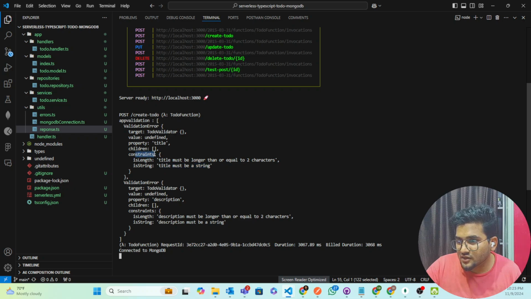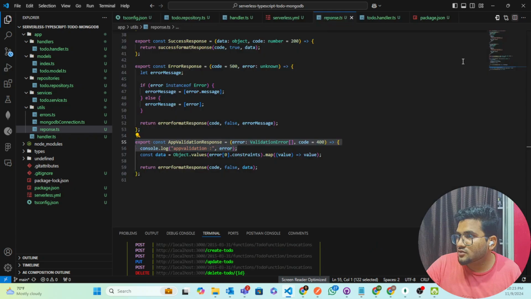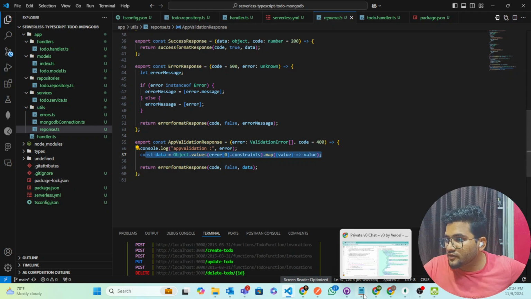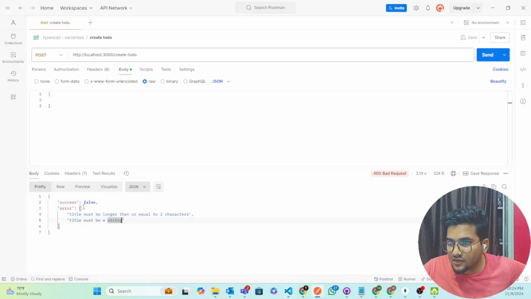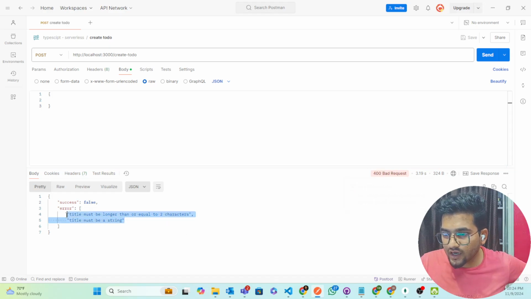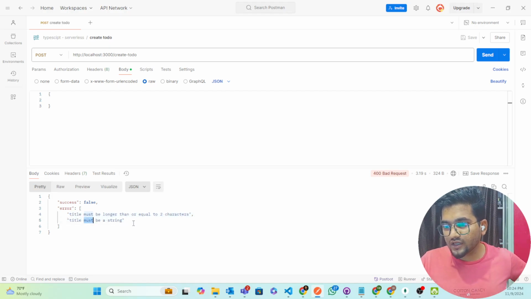The same thing I have done here also. I was getting only the value, so this is only the thing I have written here. I was returning it in the array, guys. If I go to Postman, you can see how we are getting success false, bad request, and title must be longer than or equal to 2. Okay, it is handling, guys.